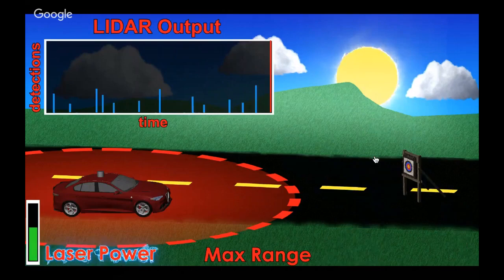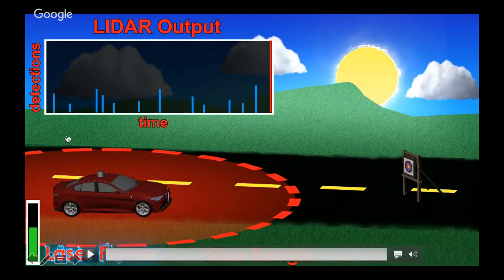So what's happened now is that because the target's further away, you have fewer photons coming back. Also, because you have ambient light that's present, you get a lot of spurious photons, which is basically noise. Now, the goal here is, well, we still want to capture 3D shape, but it becomes a lot more challenging because you have many more photons to deal with. Some of these photons are due to ambient light, and one, in this case, might be due to the light reflecting off the target.